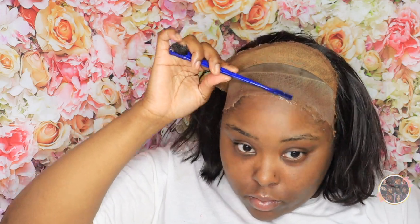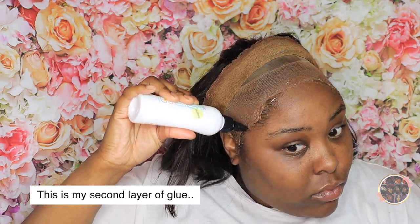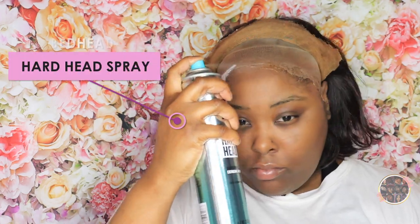So yeah, this tutorial is really transparent, really real, raw, and flaws and all. I just wanted to let you guys see the real behind certain lace tutorials. Although they do be slaying, not gonna lie, sometimes the girls just miss. And honestly, I can say that overall, it ended up turning out good. No lie, don't give me no blame.